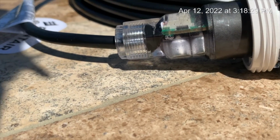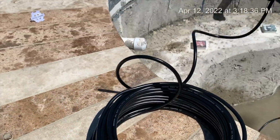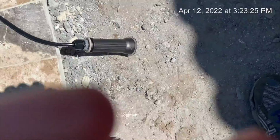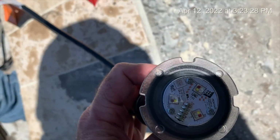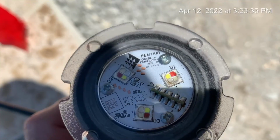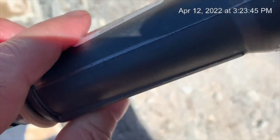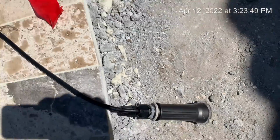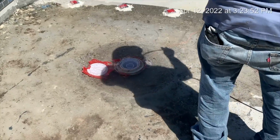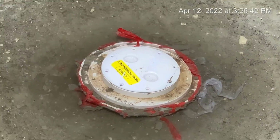There's the technology components there. Okay, so let's look at it a little bit closer from the outside and see the end of it. The Pentair, and flip it on the side. There's a part number and all that stuff. That's actually the light. Okay, that's the bubbler area there, the sun shelf, and that's all set to go.